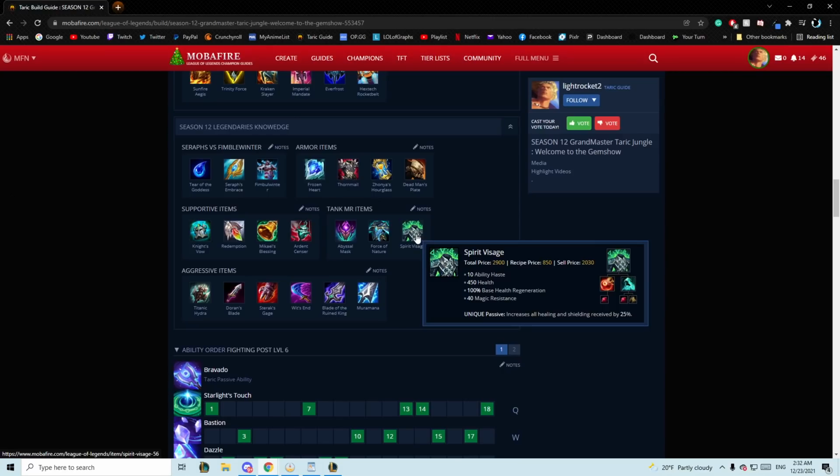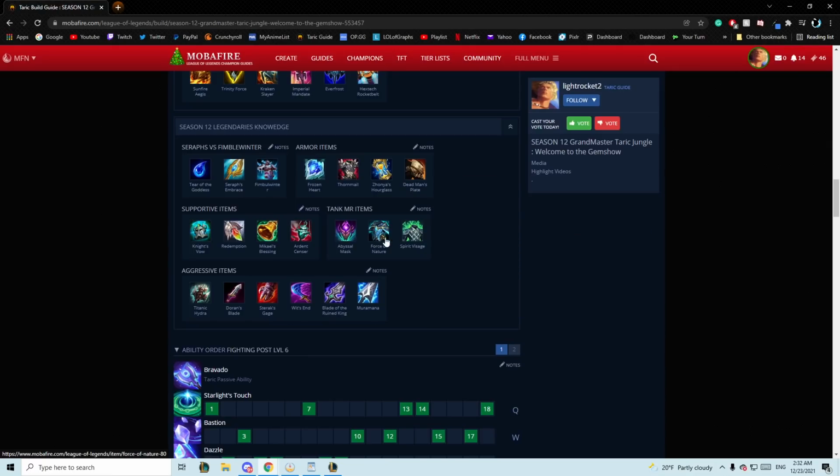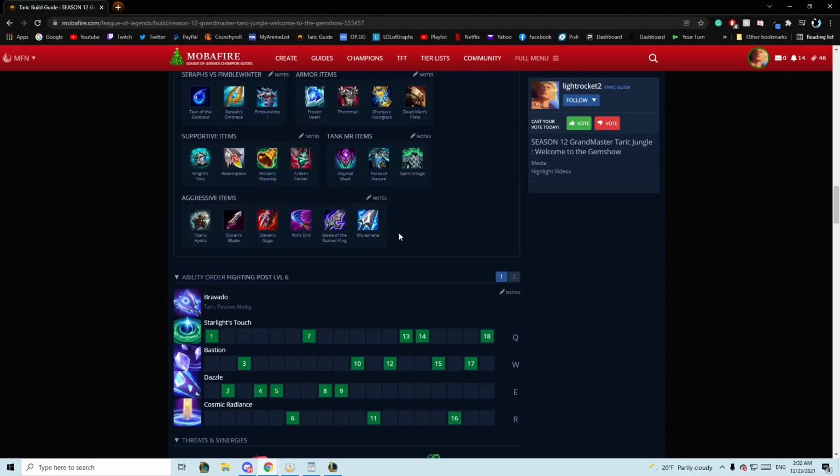One of the builds I'm going against whenever I see a Zac and a mildly AP team is I'm going Divine, Visage, Seraph's, because you just heal so much. It's kind of ridiculous, right?